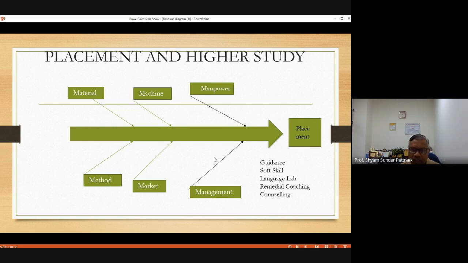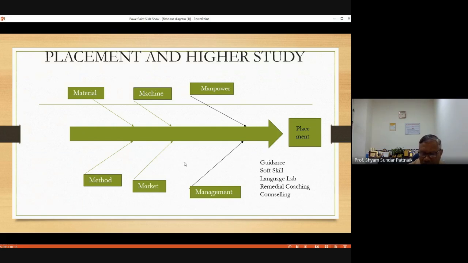Create mentoring systems and monitoring systems, and go on reviewing periodically. Then you will see that this causal diagram, which takes care of the past and present, will not affect your future. It will lead to a good future, and you will be in a position to solve the problem adequately.